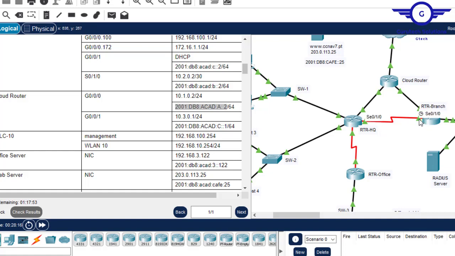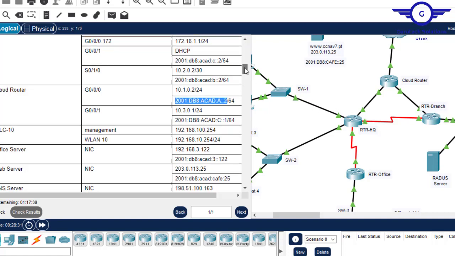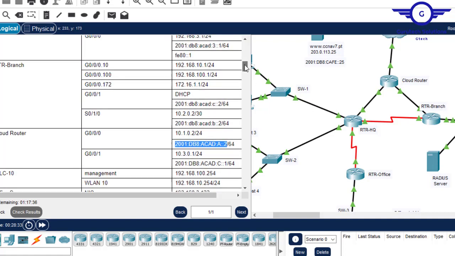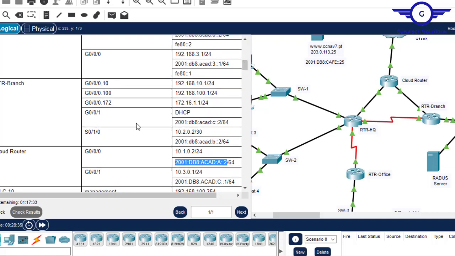So to this interface, we take the IPv6 address of this one, which is serial 0/1/0 in the branch router. Just a minute, serial 0/1/0, which is this one.